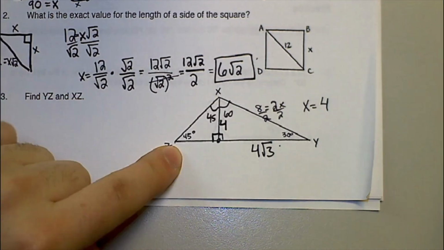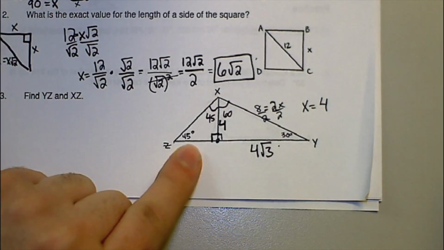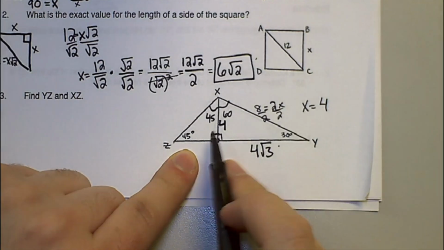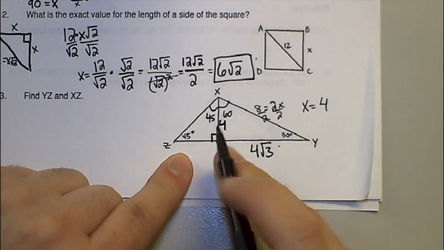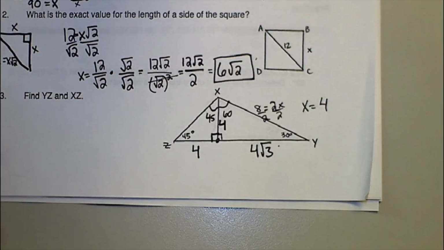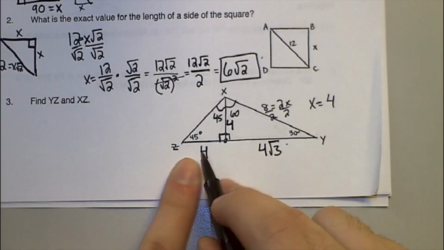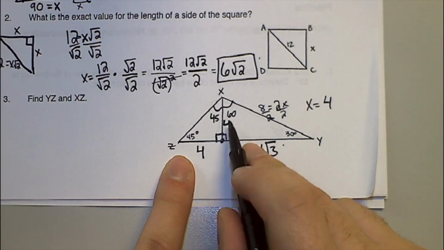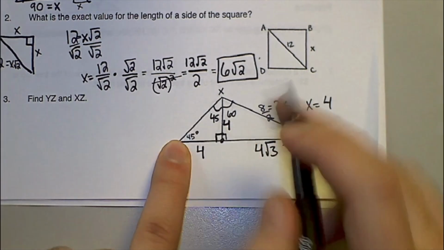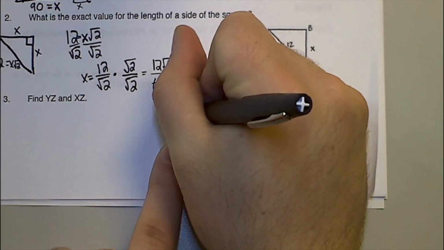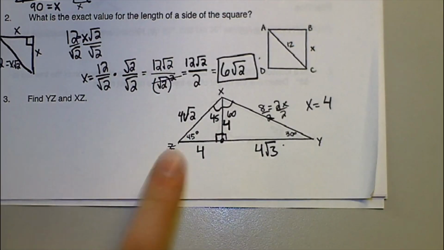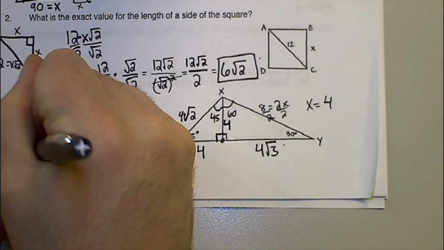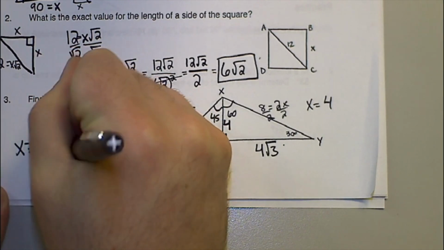Over here on the other side, I really need this other portion of this bottom part as well. If I look, this is our isosceles right triangle. So this vertical side and this horizontal side should be the same. So this is also going to be 4 down there on the bottom. Now, these are my two sides, like my x's, so x again here is still equal to 4. So this far side, my hypotenuse, is going to be 4 square roots of 2, which is really the one side that I want. That's XZ. So XZ is 4 square roots of 2.